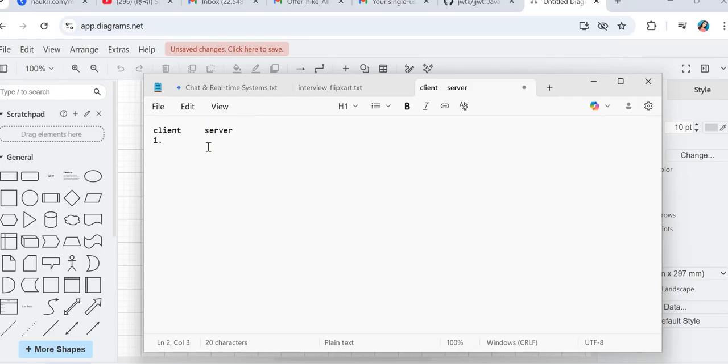So if you see, first the client will send a request to the server.